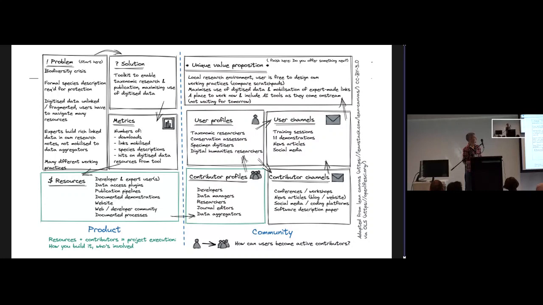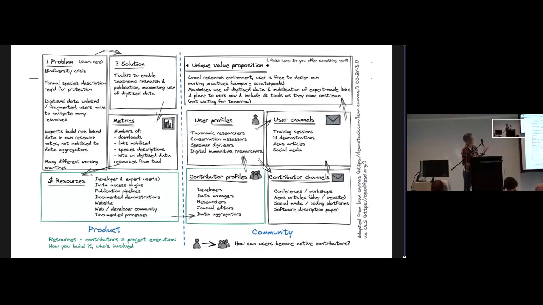Another thing they helped us with is laying out your project on a single page. It's an adaptation from a document Mozilla use in their open leadership program. You think about: fundamentally, what problem am I trying to solve? What solution do I propose? What metrics would help identify whether that solution is fixing the problem, and what resources you'd need to enact it? That's the product half of the project. But more than half of what you're documenting is the community that would help you build that project and sustain it in the long term.